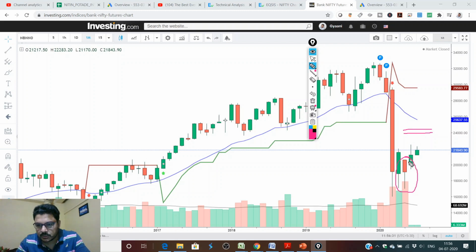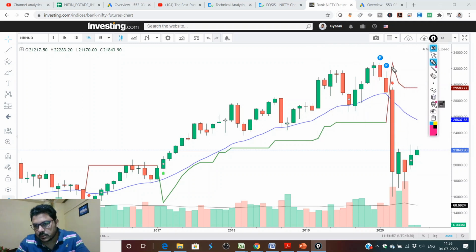Okay, so this is one of the setups. If the high is crossed, then the trend will clearly be bullish till we reach this level. Okay, so this will be our target, which is at 25,637. So it can come a little lower and it can reach this first target. So watch out for that level. That is the kind of analysis looking at the monthly chart we can make out as of now.